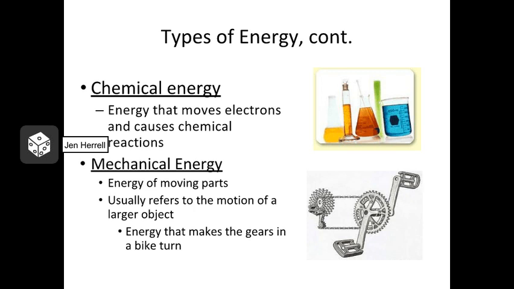Another way to classify energy is as chemical energy or mechanical energy. Now, chemical energy, as the name implies, is the energy inside chemicals. It's the energy that helps hold the bonds between atoms together. It's the energy within the atoms that allows the electrons to move around in the electron clouds. For instance, inside our muscle cells, you'll find sugars, and sugars contain the energy that will allow our muscle cells to contract. That's chemical energy.